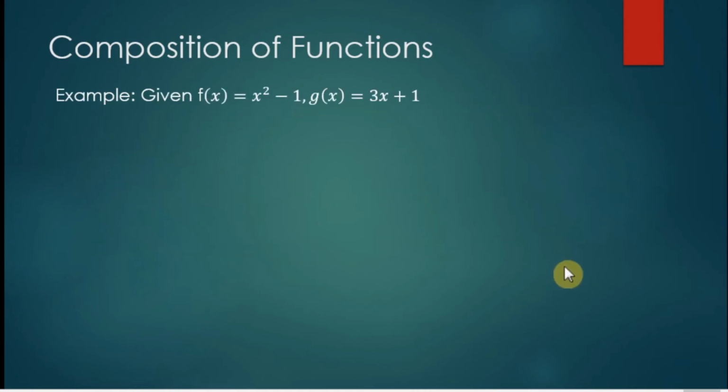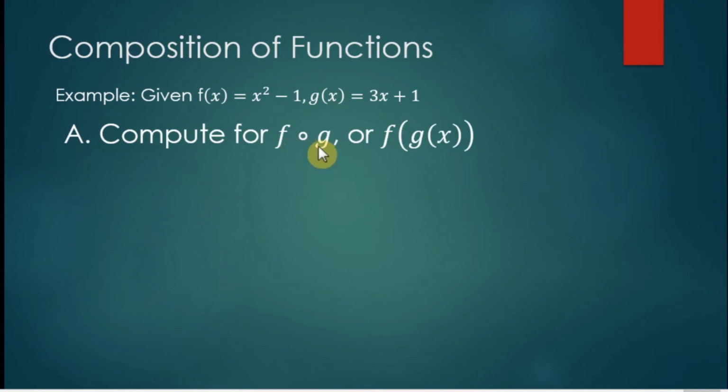Let's provide an example for this one. We have two functions, f of x and g of x. And what we mean by f of g is to take our function g of x and then use it as an input to the function f. And why is that? It's because the functions are arranged this way. It's the function at the rightmost side that becomes an input to the function that is next to it. So to compute, we proceed as follows.